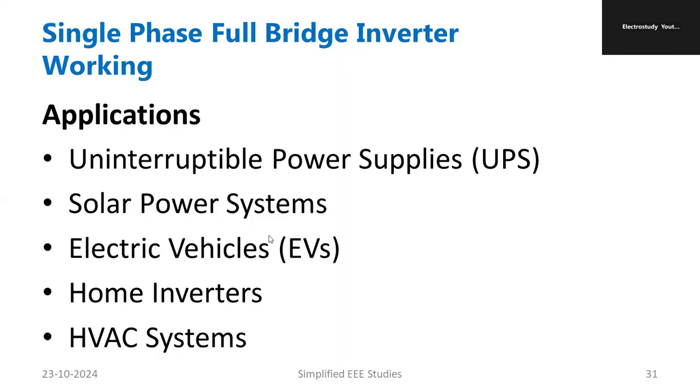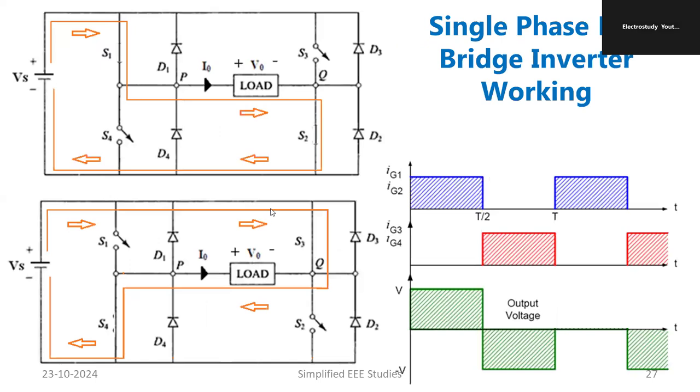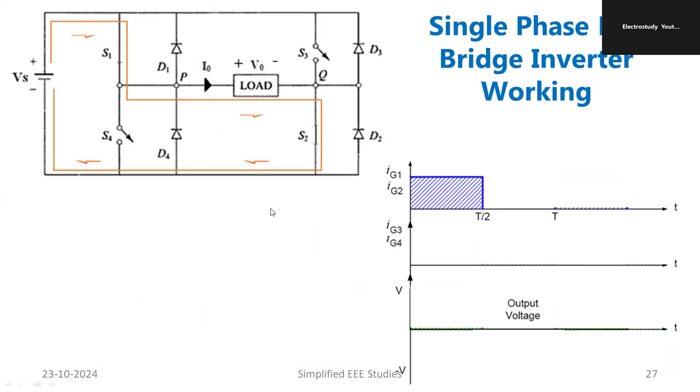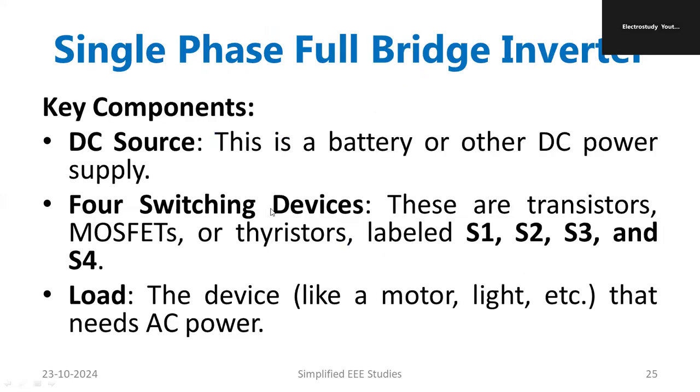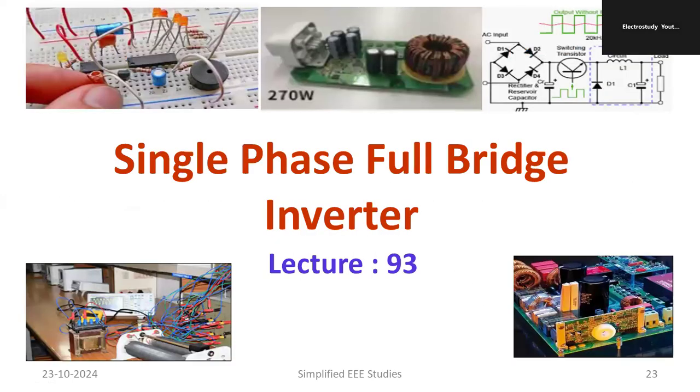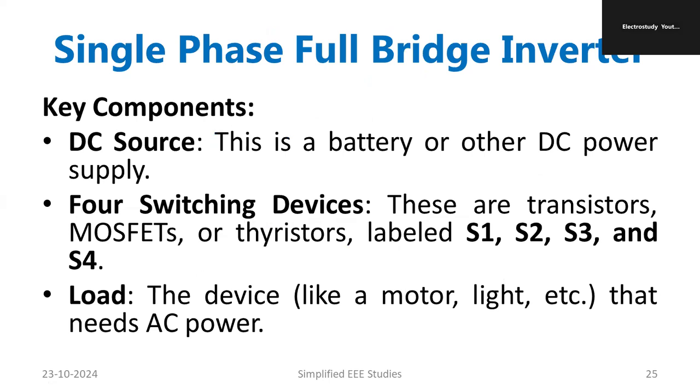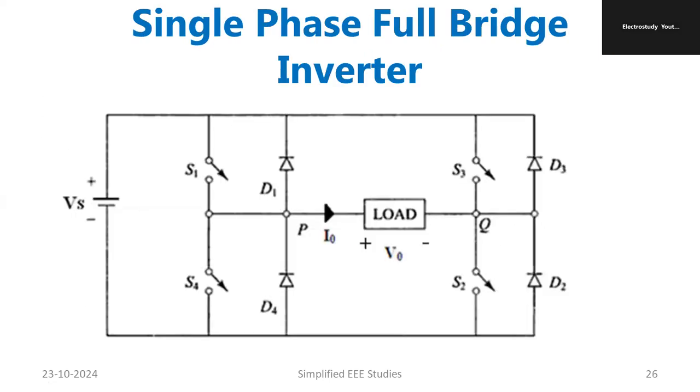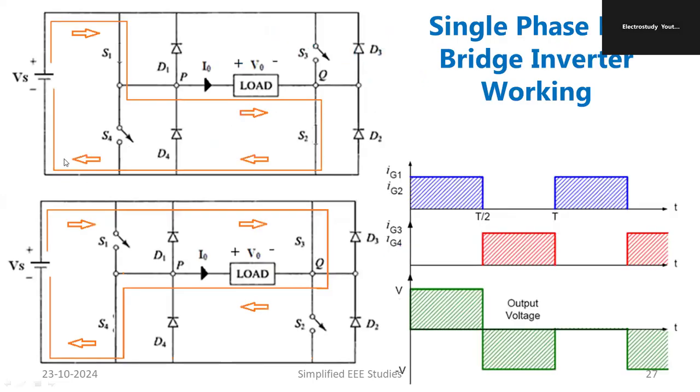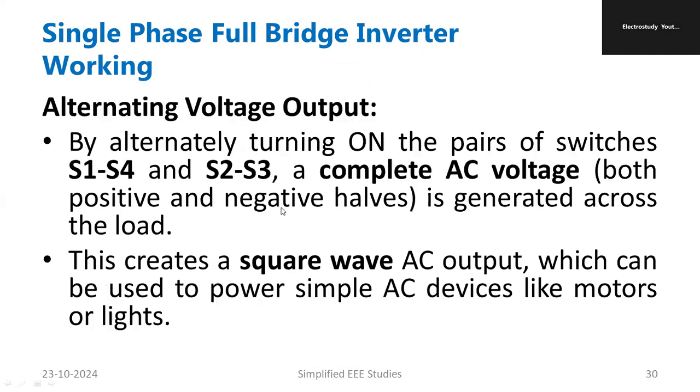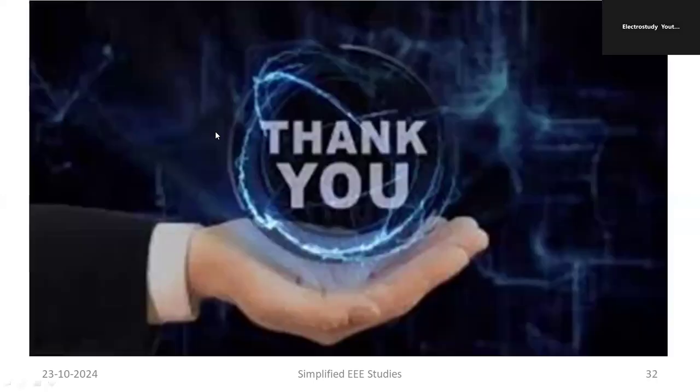So ultimately, in this session, we discussed why we require a single phase full bridge inverter and why we can't go for a single phase half bridge inverter. What are the major differences I discussed initially. Later, I gave a brief idea about what are the major components used. Then I introduced how does it work. In the first case, you will be getting positive voltage as output. In the second case, we are getting negative output. I mentioned the reason as well. Applications also, I have listed. Thank you for watching this video. Happy learning. Have a great day. In case of any queries, you can put them in the comment box. I'm going to answer back. Happy learning.